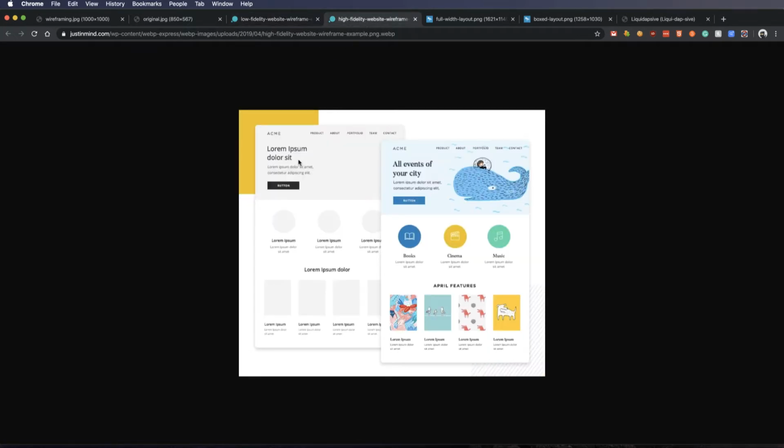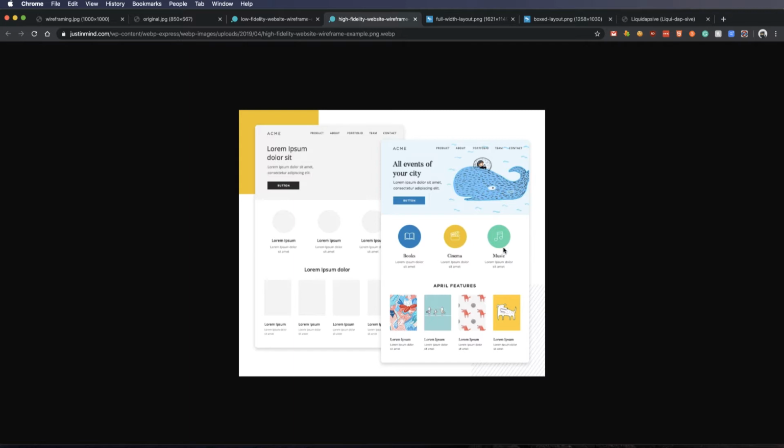So in this example, you can see how we've taken those shades of black and white and we've added that color in and added those images and some of that content. So this is what we call wireframing. Again, we sketch, we wireframe, and then we build the final mock-up of what it's going to be. And then we can prototype, and we go through and build it out in code and see what it looks like at that point.